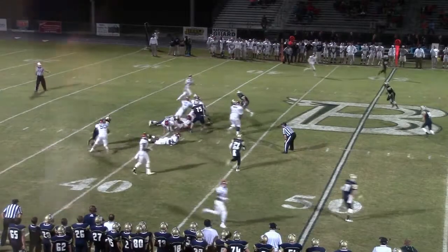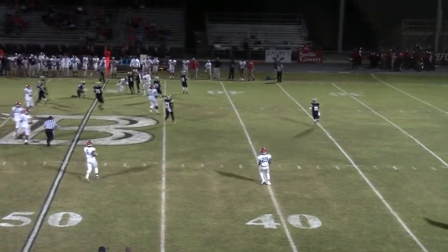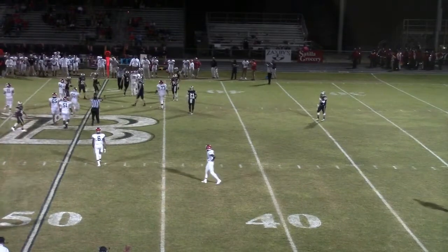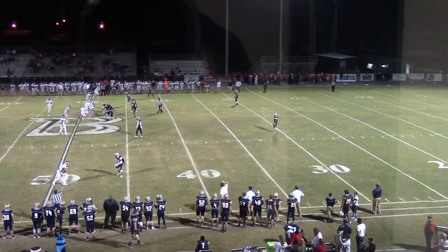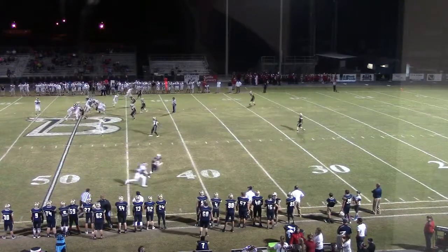24 seconds to go. Usher pitching it at the last moment outside of McBride. Dalton's running the football and tackled across the 50 down to the 48 with a first down. So a chance to go deep. Although they don't have the dime package in there, you can throw it deep in this situation.